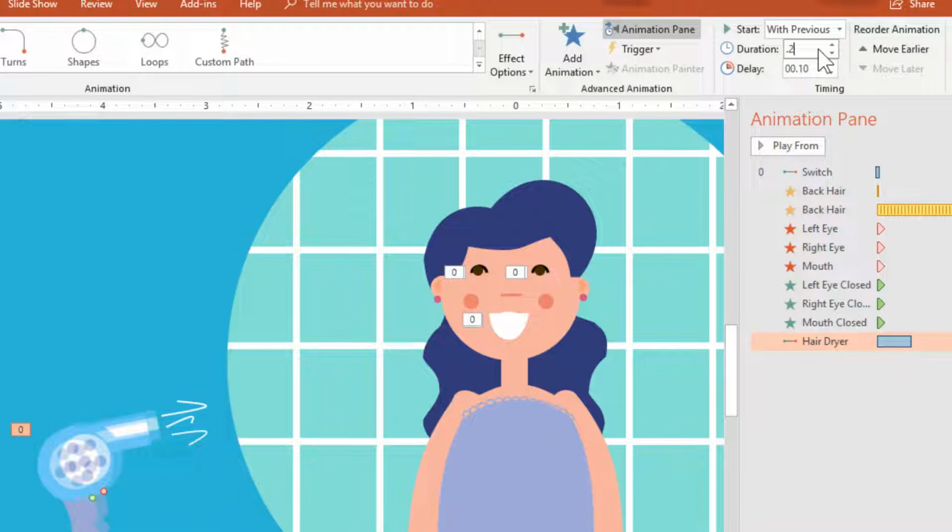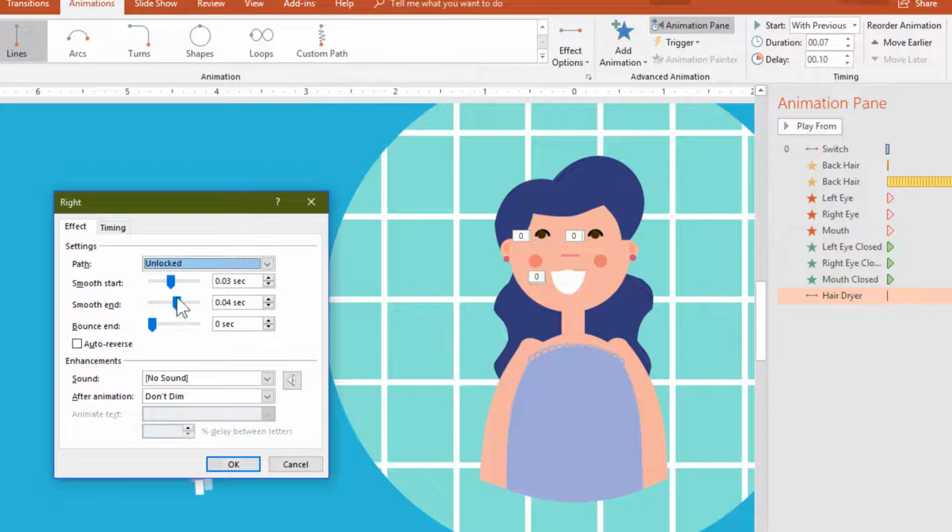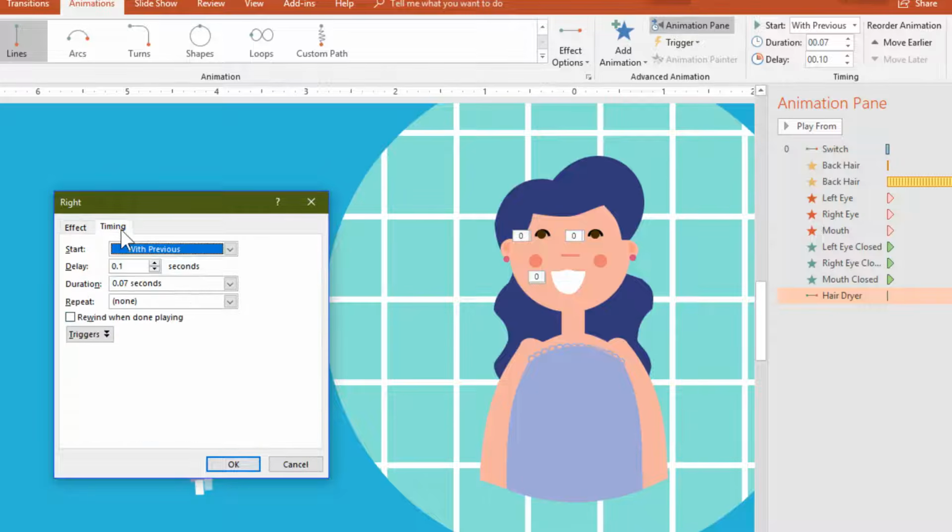I think a short duration will be enough, and for that I will apply 0.07 seconds with the delay timing of 0.10 seconds. Open the effect options and turn off the smooth start and let it end smoothly with auto reverse and repeat until end of the slide.